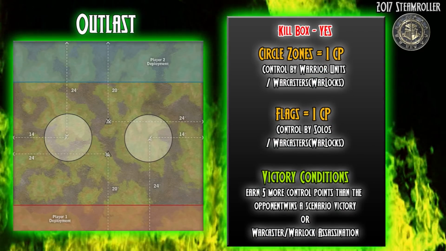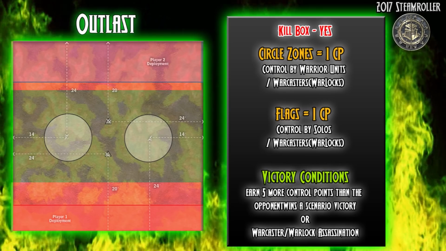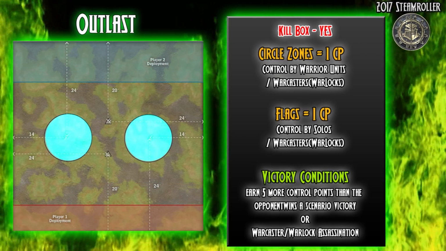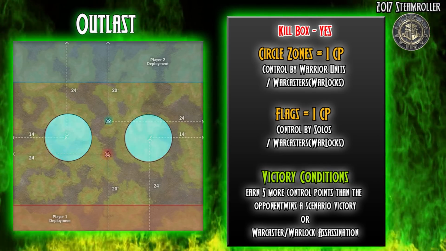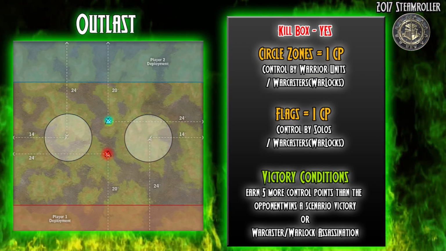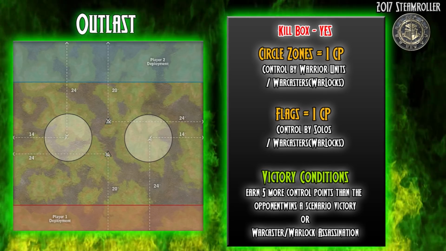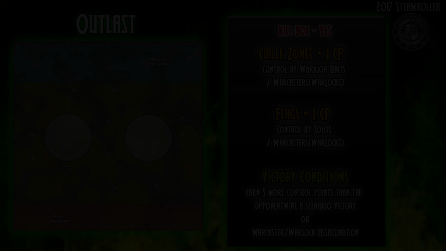This week's scenario is Outlast from the 2017 Steamroller packet. This scenario does have the Killbox artifice in effect and consists of 2 circular zones which can be controlled for 1 CP by warrior units, warcasters, and warlocks, and 2 flags which can be controlled for 1 CP by solos, warcasters, and warlocks. Victory conditions consist of earning 5 more control points than your opponent or caster assassination.